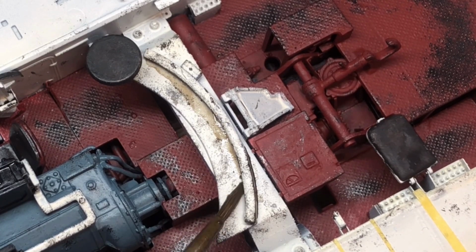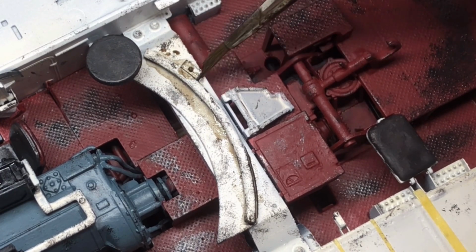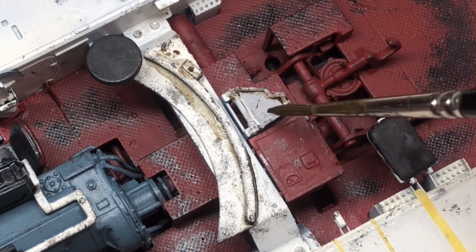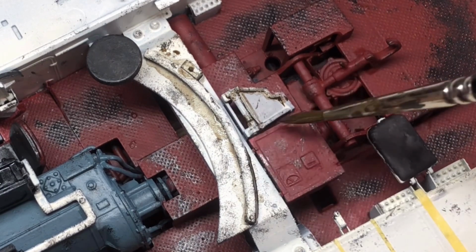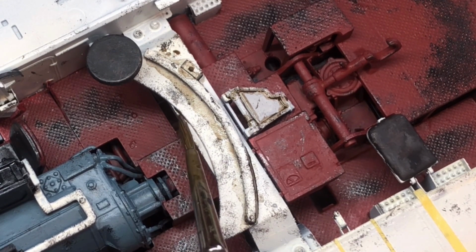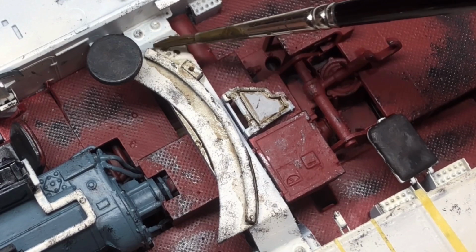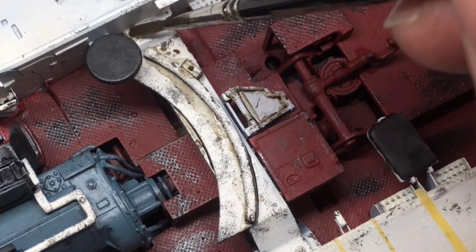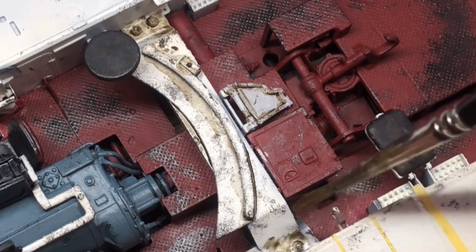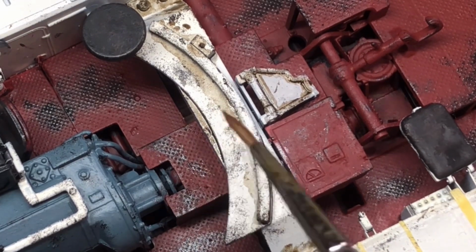I did add a little bit of thinners, as you can see there, to make it really thin, so we can play around with this a little bit better. It is quite a thick enamel paint, but I thin this out so that, hopefully in some cases, it easily flows into all the corners. And also you can see some of that chipping I mentioned a little bit earlier on. I used that sort of dark grey colour for the chips. I probably could have done it with the primer colour first, but I decided to go with this. To me it looked a little bit more pleasing to the eye and a little less complicated, and to be fair, there's probably very little chance of seeing most of this anyway.